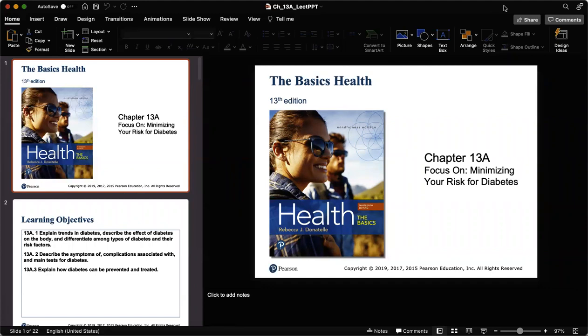Type 2 diabetes is insulin resistant, and that usually happens later in life. Unfortunately, we're seeing it a lot younger in our population due to obesity. I'll get a little more into it as we get into the PowerPoint, but your body is basically saying, nope, I'm not doing this. I'm going to resist this because you're not treating me right. So it's insulin resistance, and it's good to know those terms.